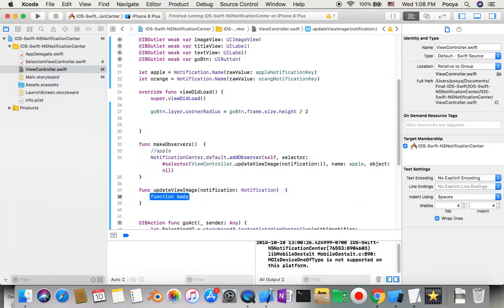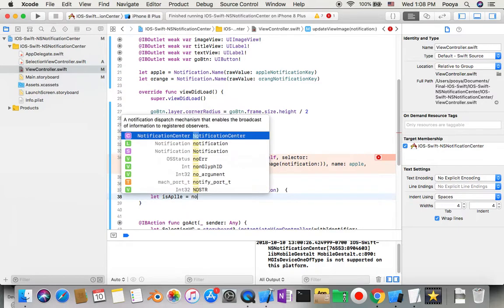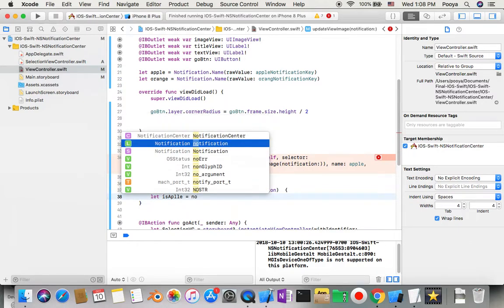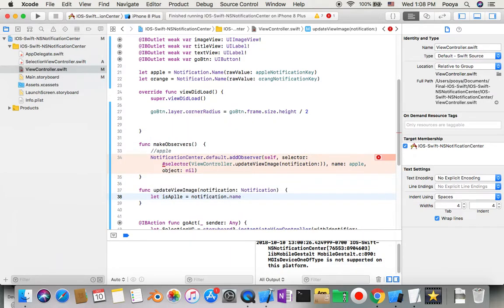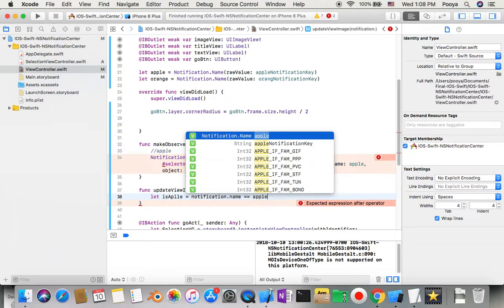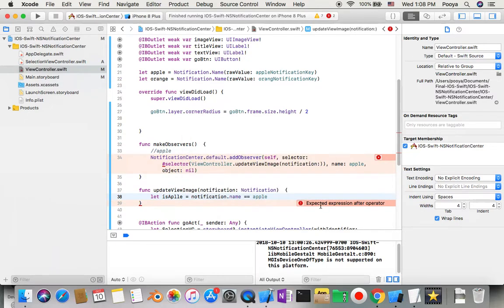Just update my page. So we just say let isApple equal this notification dot name equal Apple, that notification that I made.